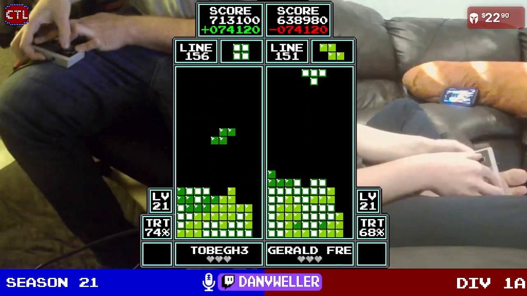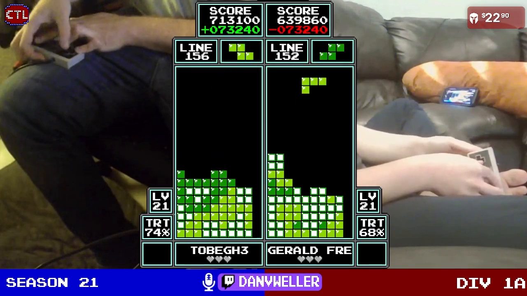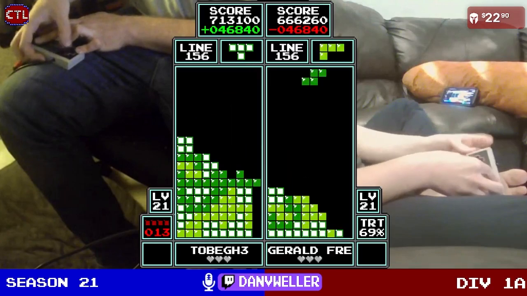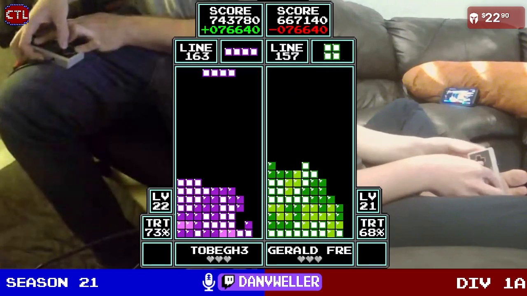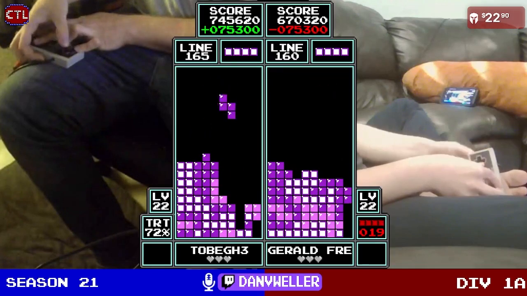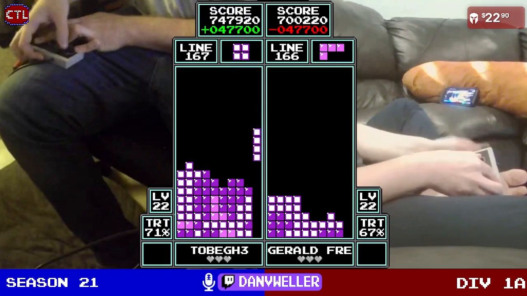Gerald with the Tetris there, 638. Tobi is 713. My whole max out club is lagging right now. What's going on? I think we're okay. Tetris there for Tobi, 743. Gonna look for a long bar in column 8. Finds the long bar. Fed up really quickly there for a second.